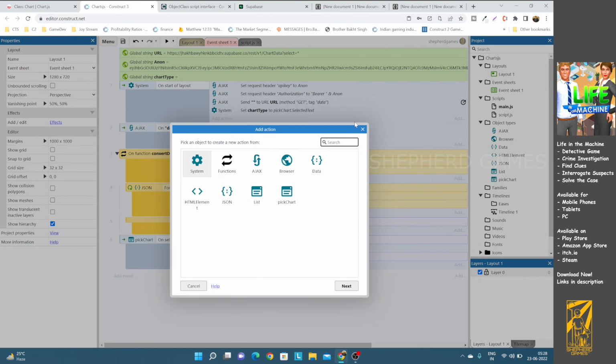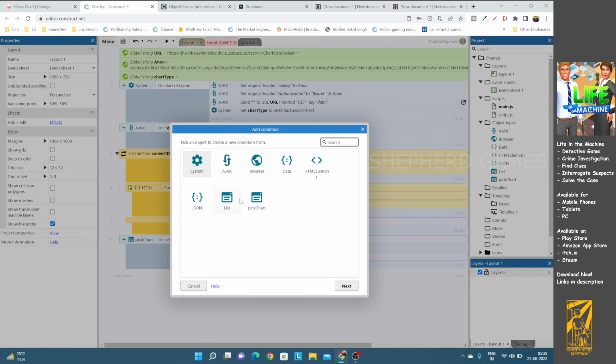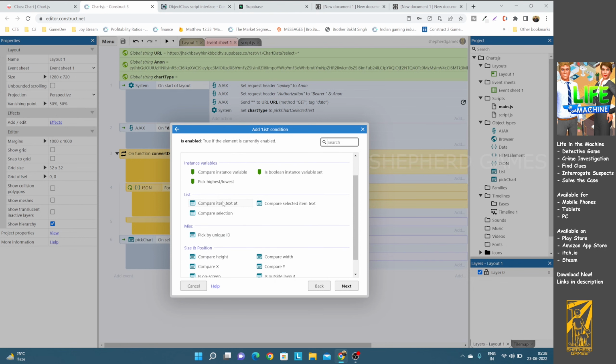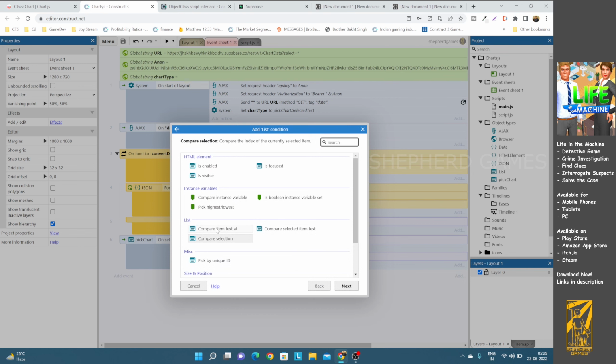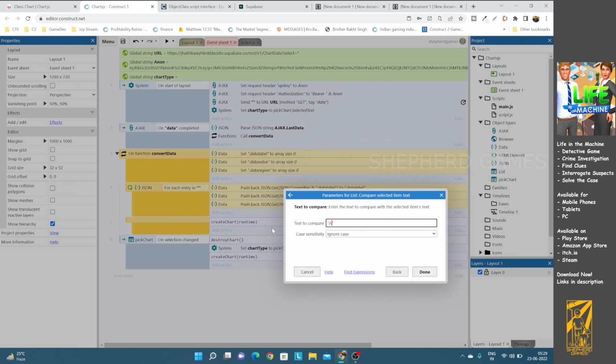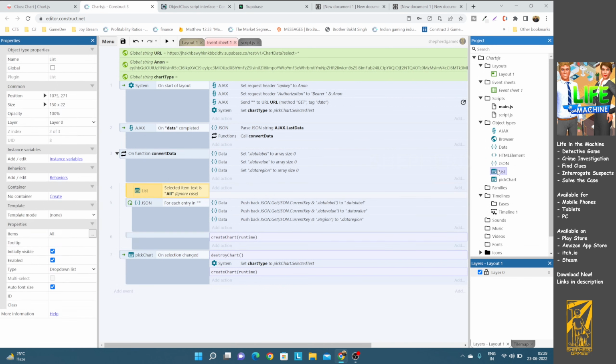If the list compare selection is all, let me rename this list, instead of list, to pick region.